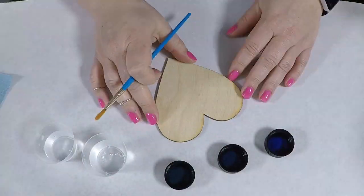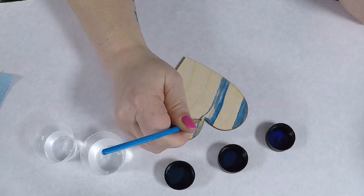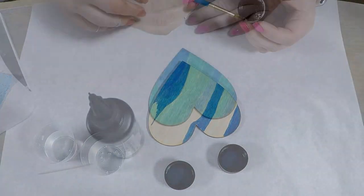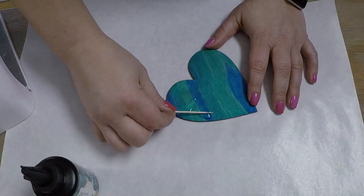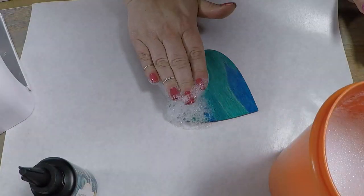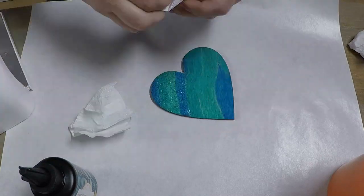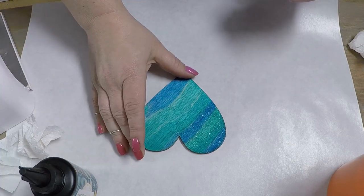With this one I am just staining the wood with the dye, following the grains, and then I'm going to do just the top corner here with the UV resin — get a little bit on there, spread it around. Again I'm not doing really thick layers, just enough to get it covered and get that texture of the bubbles in there. I got that cured and I actually really like how this one turned out — you can see it looks more like bubbles on it the way that the light hits it.